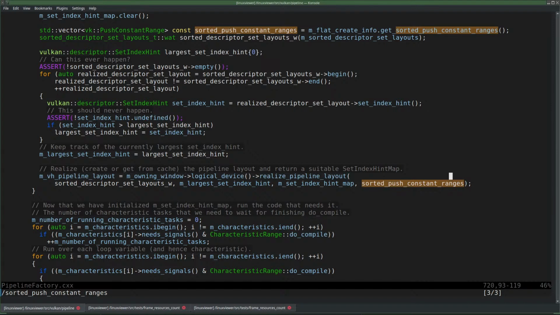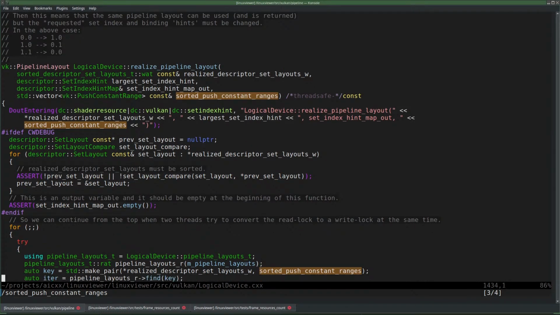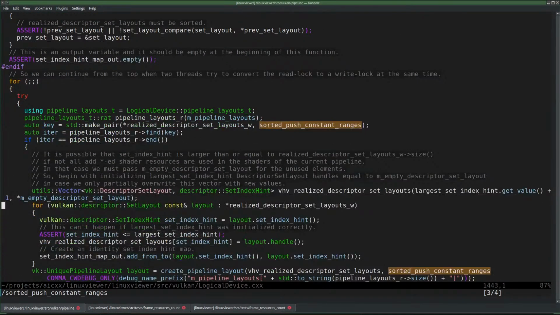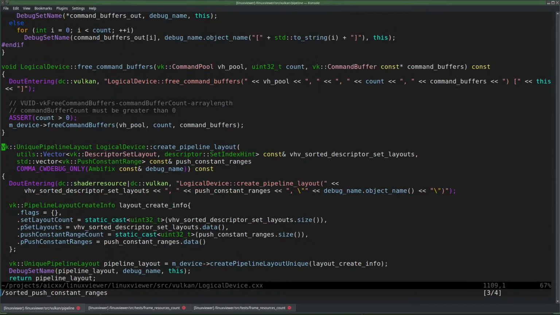Okay, last argument to realize pipeline layout. Choose as a key. Well, let's assume we don't find it. Then it is used for creating the pipeline layout. Second argument: push constant ranges.